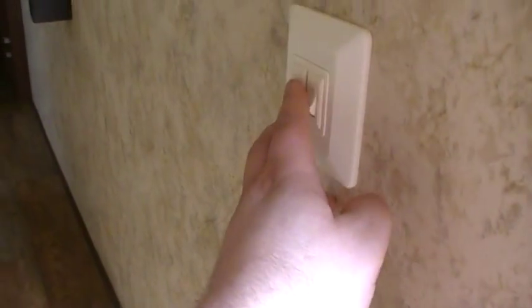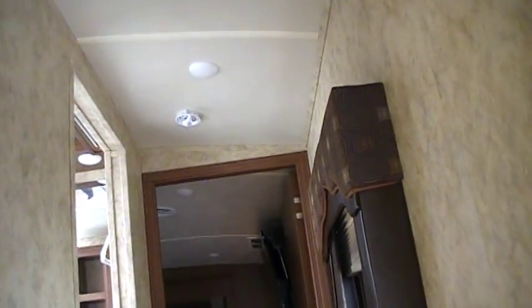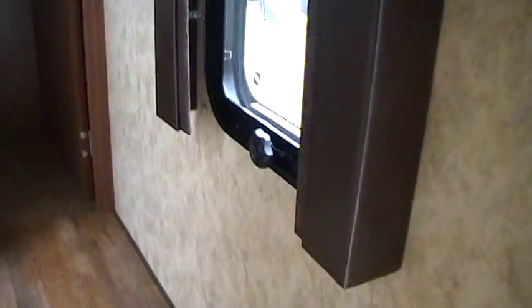Going up the hallway here, you've got a light switch here for the hallway lights as well. You've got a propane leak smoke detector up there. You've also got your TV antenna crank up handle up here as well. Nice little window going up the hallway.